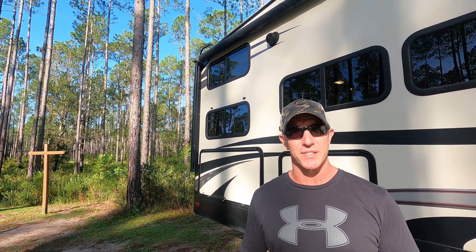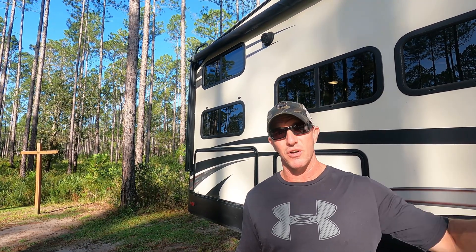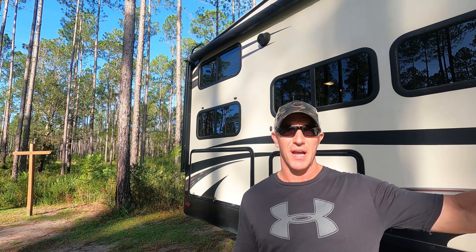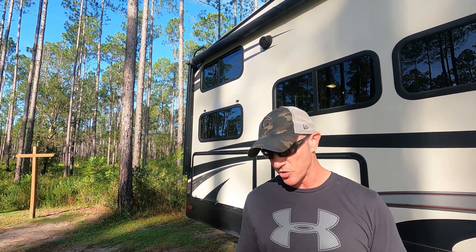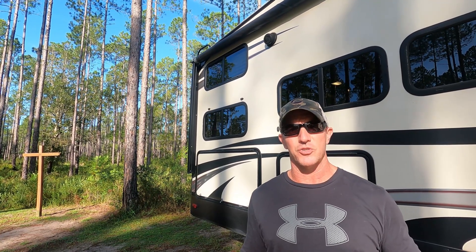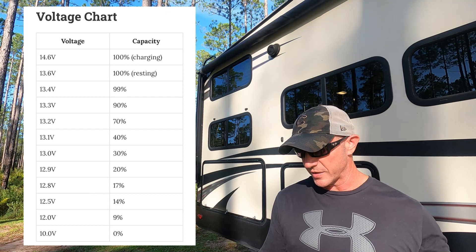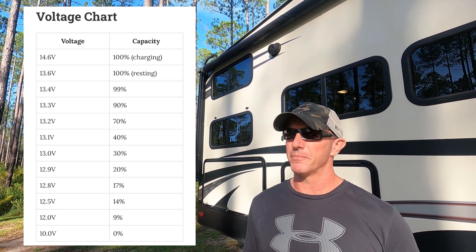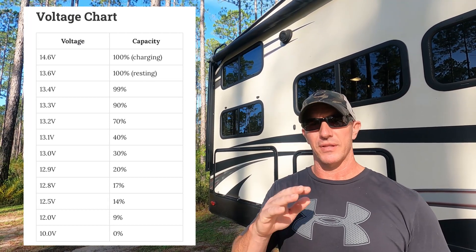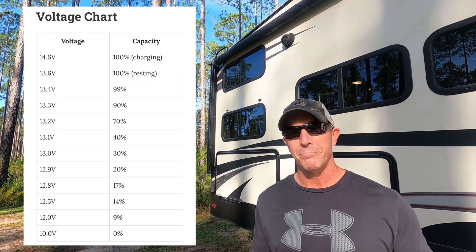We changed out to the Uniwix lithiums and ran the exact same test. We tried to leave more lights on to put a little extra work on those batteries throughout the day. We started our lithium test the same way — after installing them I made sure they were 100% charged, then shut the charger down the next morning. At 6:40 a.m. we started the test; average draw was 4.5 to 6 amps throughout the day. They were at 13.45 volts when I shut the charger down. By 8 o'clock in the morning we were down to 13.24 volts, about 85% charge — it did drop down pretty quick from nearly 100% down to 85%, and at that point I was getting a little concerned. I thought maybe these things were going to fall on their face as the day went on. They definitely did not.